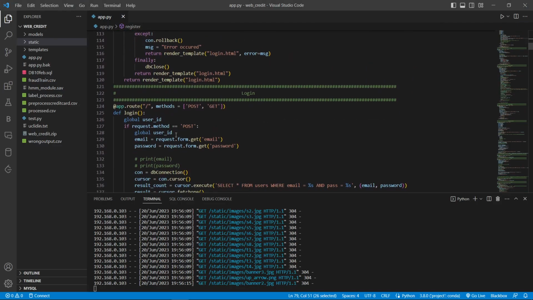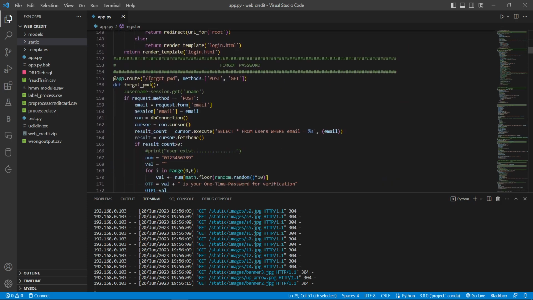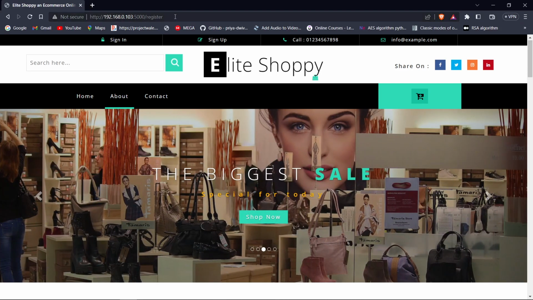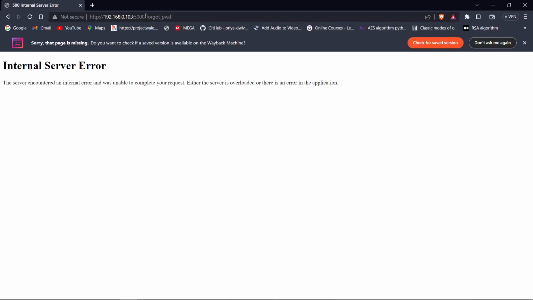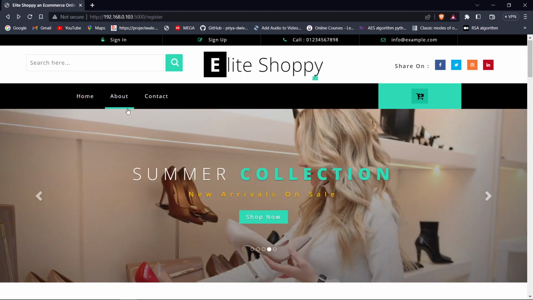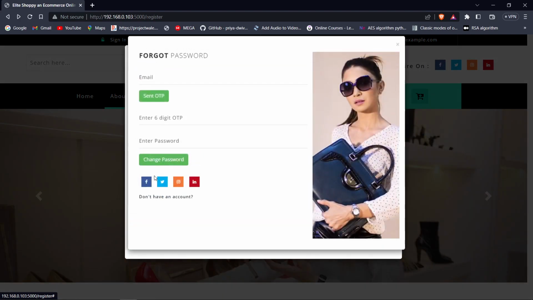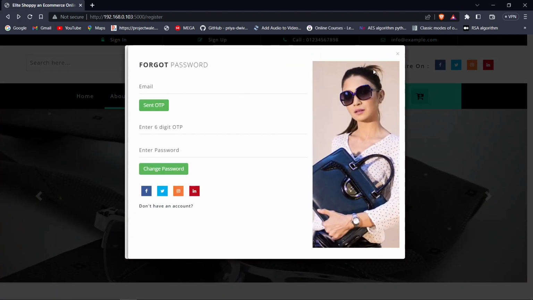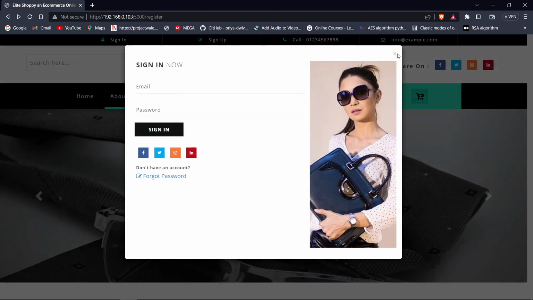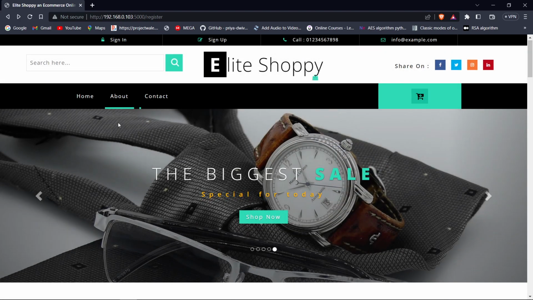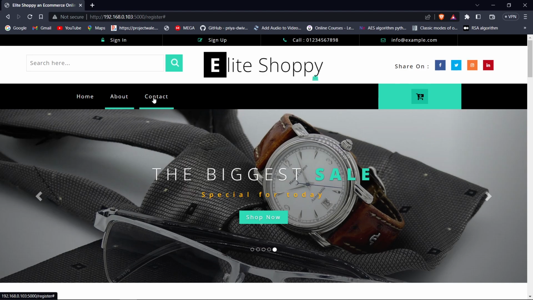For example, if I pass forget password, then it will redirect me somewhere else, like we actually did over here, where it's a pop-up. But if I have another page and I want to redirect myself to that page, I can redirect via URL.